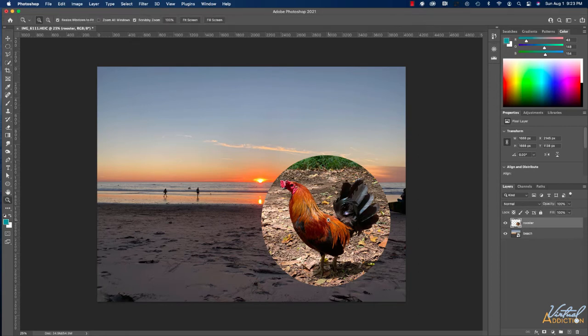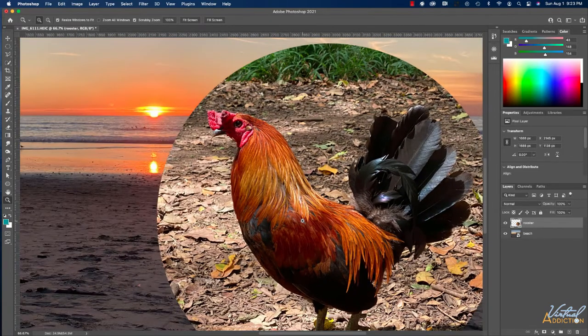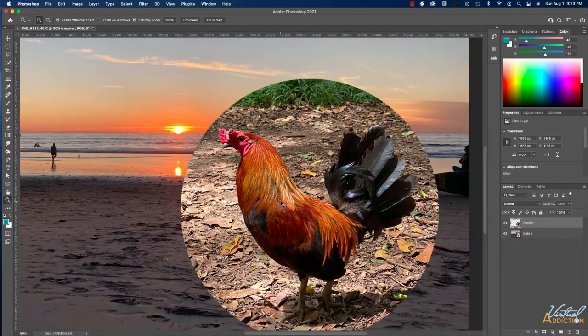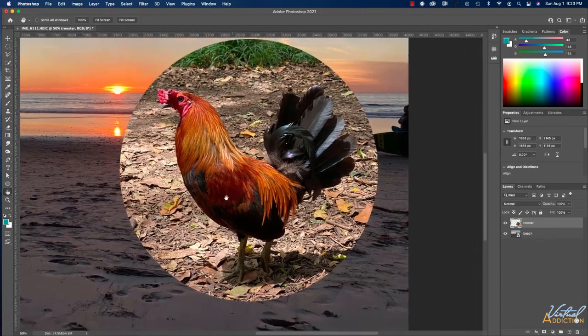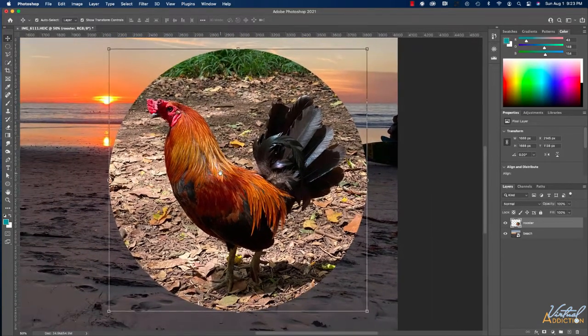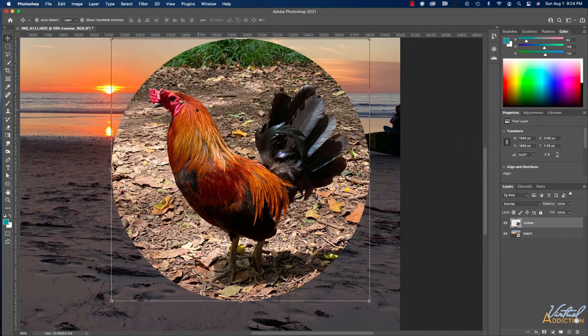In order to do this, I'm going to use my zoom tool, and I'll just click a couple times to zoom in to the area that we're going to be working on, which is the rooster. You can conversely use your Command or Control plus to zoom in and Command or Control minus to zoom out. And I also tend to use the hand tool, which allows me to move my document around and keep the same amount of zoom. If you have one of your other tools selected, you can quickly access the hand tool by holding down your space bar on your keyboard, and that gives you access to this hand tool where you can slide your document around. So as I said, I want to remove the background portion of my rooster.